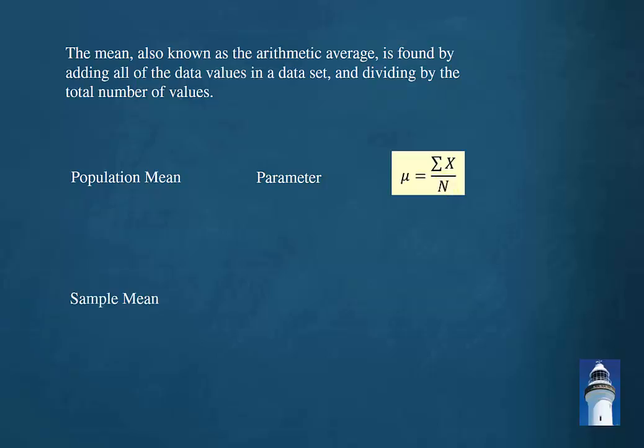If the data set for which we will calculate a mean represents a subset of the population, then the result should be identified as a sample mean. Recall that measures calculated from samples are called statistics. The only changes in the formula for calculating the sample mean are the use of the symbol x bar to represent a sample mean and the lowercase n to represent the sample size. The execution of the two formulas is identical.